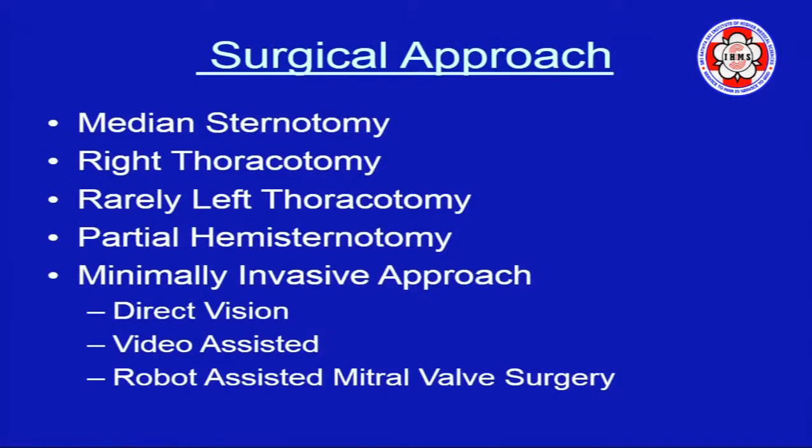How do you approach the mitral valve? Well, I would say 90% of the time it is a median sternotomy, followed by a right thoracotomy. I have used left thoracotomy very infrequently. Partial hemisternotomy, again, I use in women looking for cosmesis; the line of incision is well below the bra line, so it just makes it more appealing. It's a lower hemisternotomy. Then there are minimally invasive approaches with direct vision, video-assisted, and robotic-assisted mitral valve surgery.